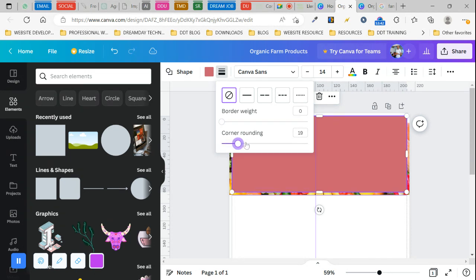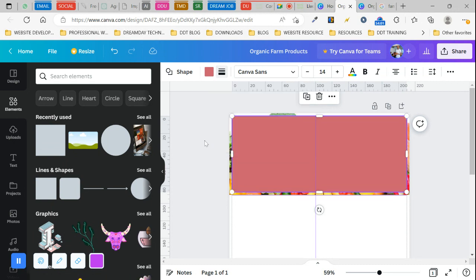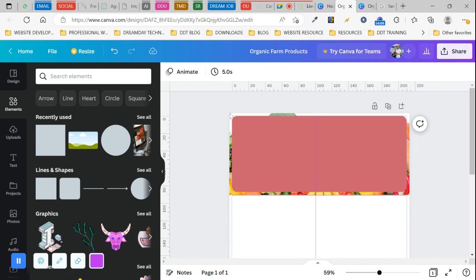So this is what corner roundness is. I think I'll go with 25 so that I can have very good rounded shapes. So now this is what we continue to do.